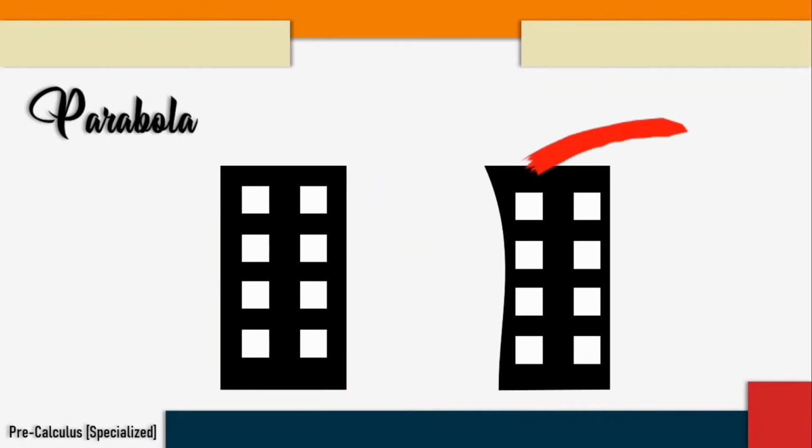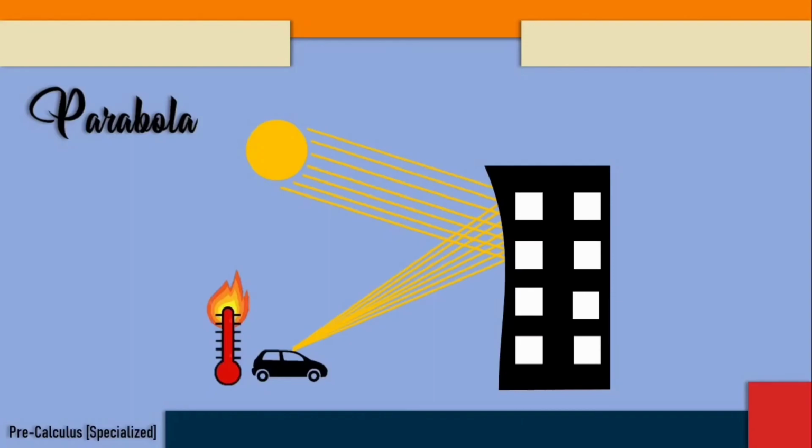Totoo nga ba na may building na kayang tumunaw ng isang sasakyan? Normally, buildings are vertical. Pero yung building sa London ay kakaiba. Take a look at this. Heto yung normal na building, and heto naman yung building sa London na tinatawag nilang walkie-talkie. Kung mapapansin ninyo na curve yung shape niya, that is why kapag nasisinagan ito ng araw, yung ray of light will be reflected and focused in one focal point. Kaya kaya nitong tunawin ng isang bagay or kahit na tao pa yan kapag ikaw ay nasa focus.